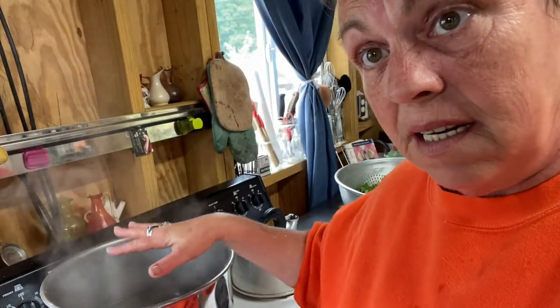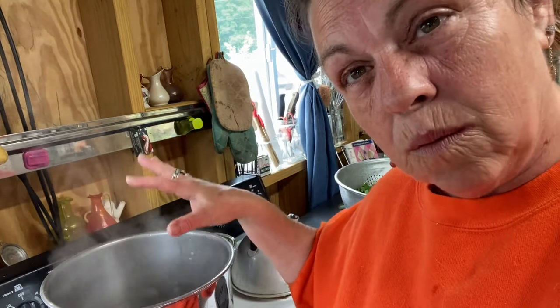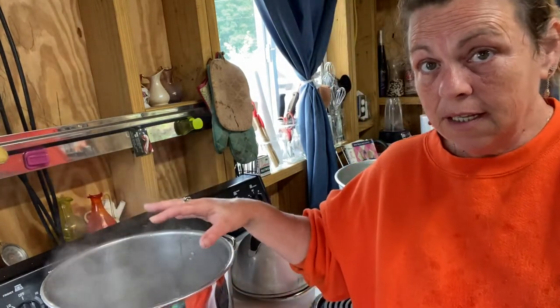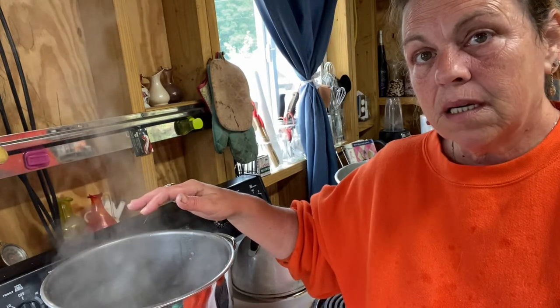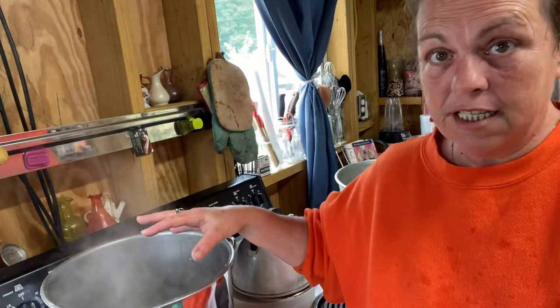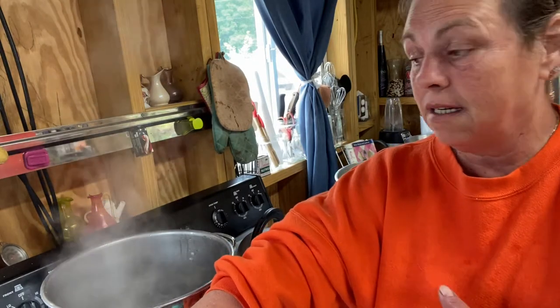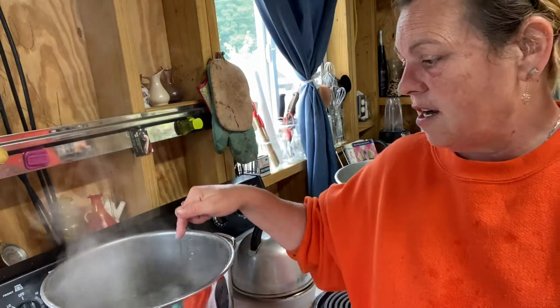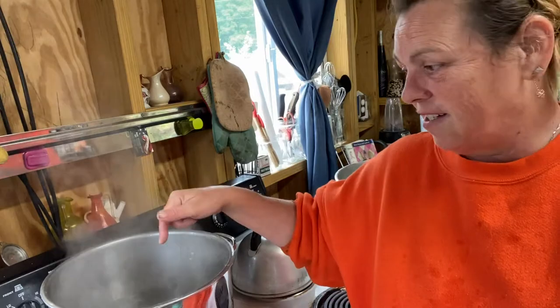Okay, so personally, I haven't added any seasoning to this pot because I'll do that when I'm actually gonna cook the meal with it. I just think it's better just to put the veggie in there, get it blanched, get it cooled off, and then freeze it. And then you can add seasonings when you bring it out of the freezer to cook it. So we're gonna wait for this to get to a rolling boil. And when it gets there, I'll show you what that looks like if you've never done this.